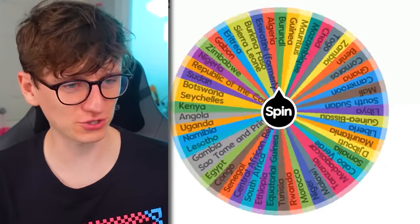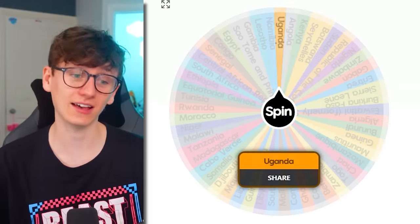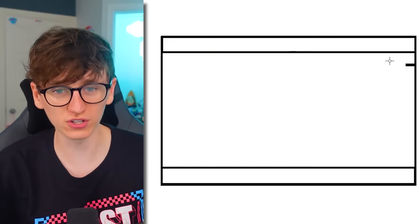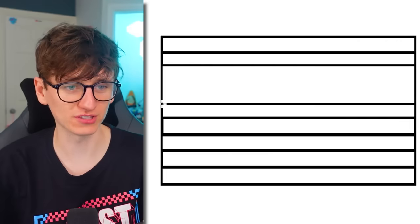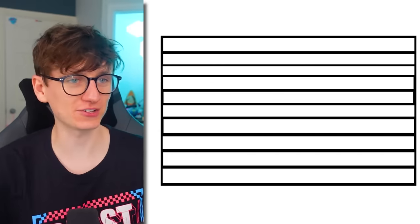Hopefully something less obscure than Mauritania this time. And it is, oh, Kenya, Uganda? Uganda, okay. Uganda is somewhat complicated. It's black, yellow, and red with a bird in the middle. But the thing I'm going to struggle with is just the actual order of the colors and also how many stripes I need to do, because already this feels like it might be too many. But you know what? I've committed to it at this point, so we're just gonna have to see it all the way through. Yeah, surely that is too many colors.